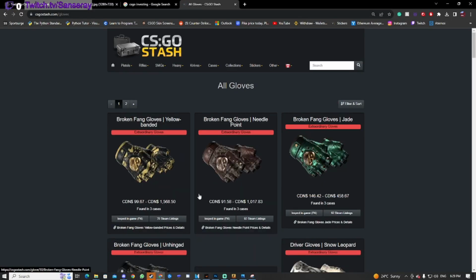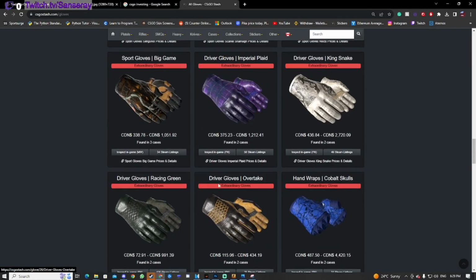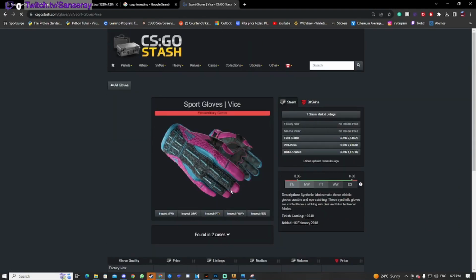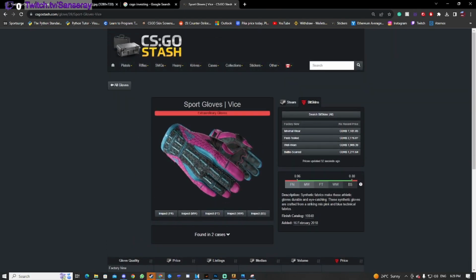There's a lot of collectors of 0.06 items, for example gloves. This is why some gloves might cost around 54,000 when they're factory new, because they're so rare to get. If you want to know more about the rarity and what the float cap is, you can use CS Stash or CSGO Stash to look at those float caps and know what the odds typically are.